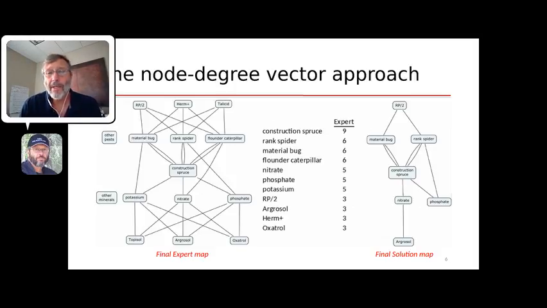And so what happens is that every map can have a node degree vector like this. Once you have node degree vectors, they can be correlated together, they can be averaged into group representations, they can be used in multidimensional scaling solutions, and all sorts of other solutions. So it's a very easy to understand and easy to accomplish way of turning a map into a mathematical representation that shows the most central nodes out to the least important nodes.